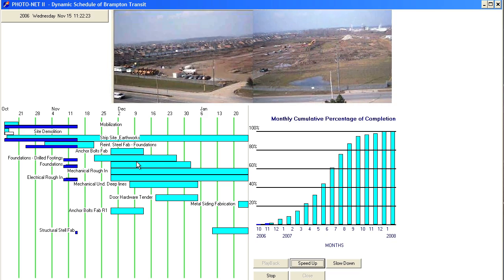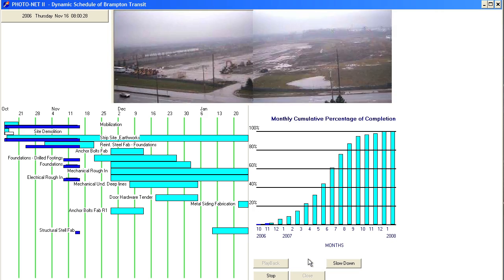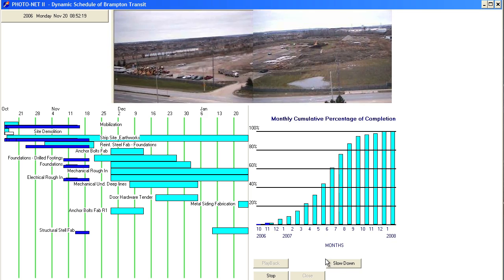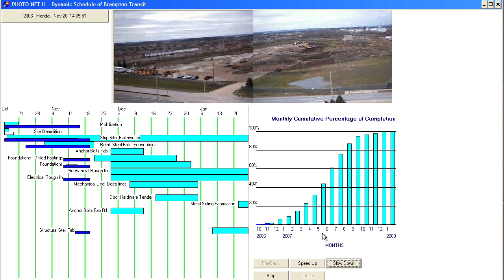As we play back this video, we're moving down this timeline. And you can see the dark blue bars growing as we do so. If at any point you see here on the right-hand side that you're falling behind, you can immediately tell by looking at the schedule to see which activity is to blame.